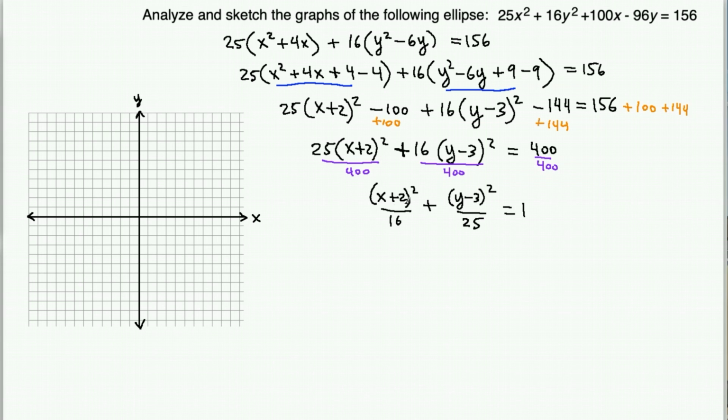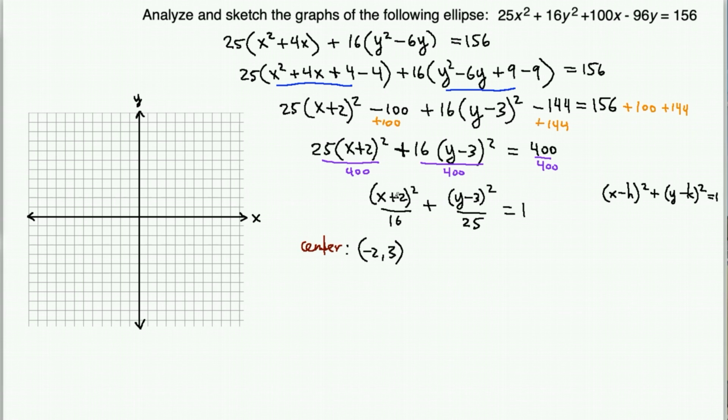Based on the fact that this is 2 and this is -3, the center is going to be at -2, 3. And how do I know that? Because we know the standard form is expressed as x minus h squared plus y minus k being squared, is equal to 1. And I'm not going to discuss the a and b yet because a and b vary. The placements can vary.